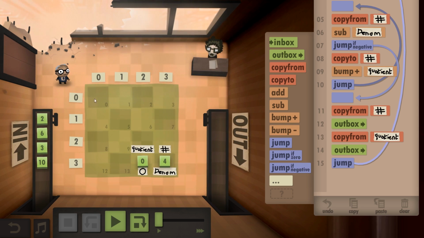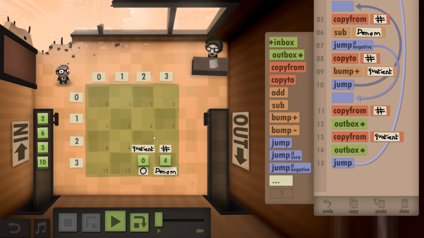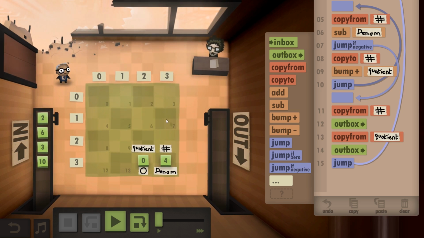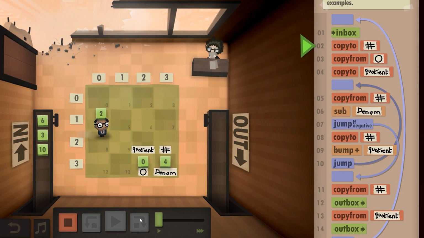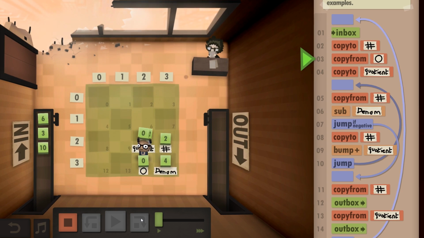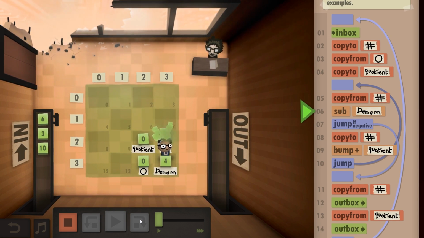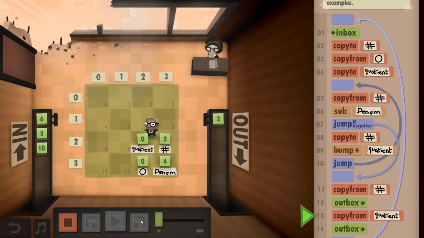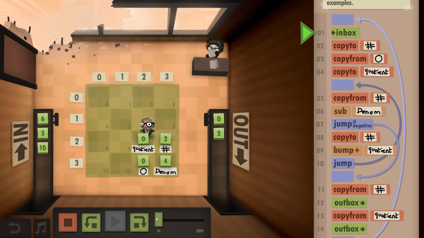Because we could fill this in with 0, 1, 2, 3, 4, 5, 6, 7, 8, 9. No, we can't because we don't have the ability to address via these. If we had the ability to address via these, then yeah, but those are just there for reference. This entire grid has to be there for just reference. Well, let's see if this works. It's negative. So we copy from number, copy from quotient. Yeah, this should work just fine.